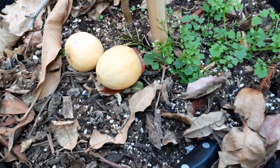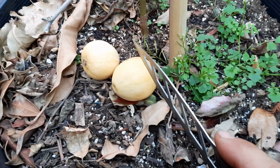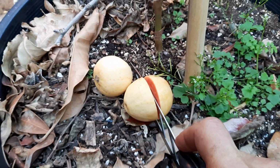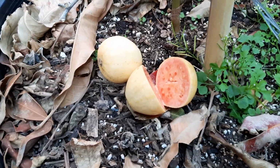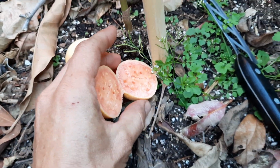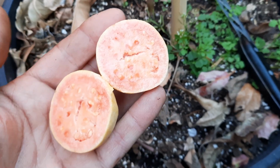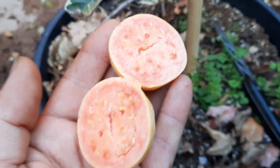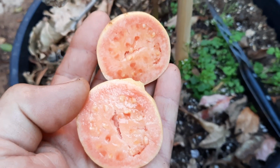And I've never seen these. I don't know what these look like inside. So this will be a firstie for me also. So let's go ahead and give this a cut. Oh man. Oh wow. All right, that is really pretty inside. Let's see if I can pick that up without destroying it. Okay, that is a really beautiful piece of fruit. It is a really, really light pink. It is almost a mix between a pink and a white guava. And wow, it's juicy too.